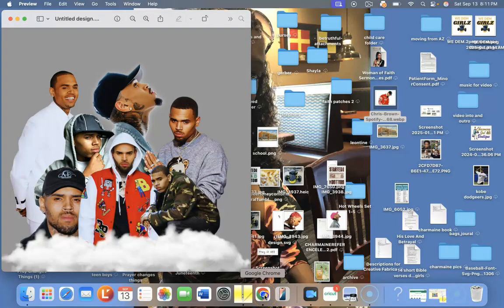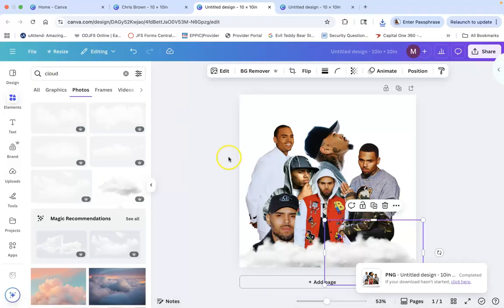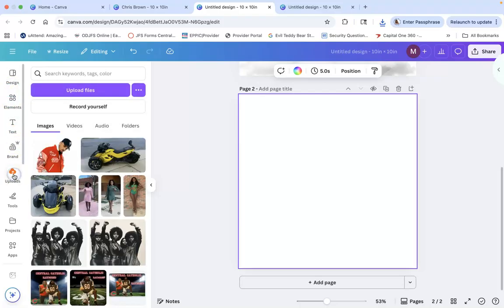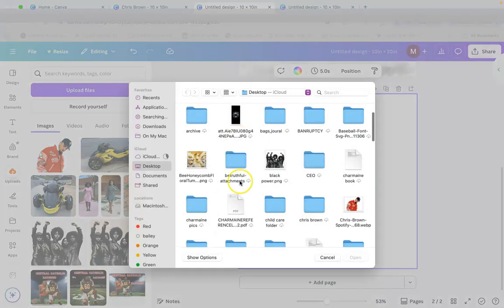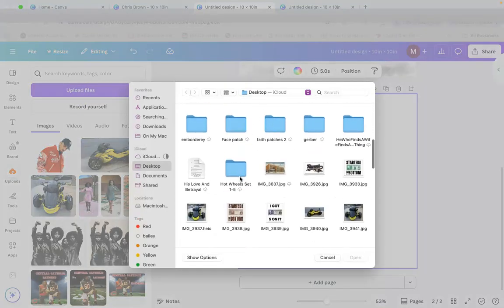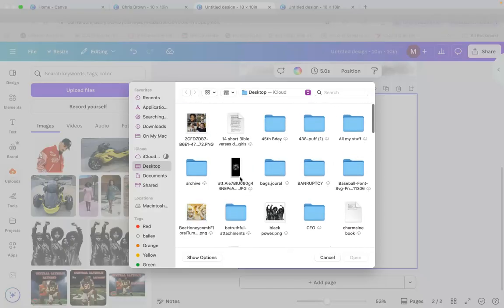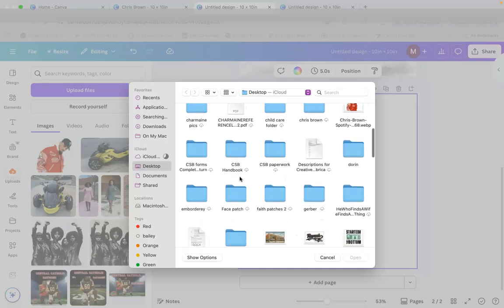And I'm gonna show you how it looks now if I do it like this. I'm gonna go back to Canva, and I'm gonna go ahead and add a page. Just trying to show y'all how it's going, that you do not want to, especially when you're doing DTF, or it don't matter what you're doing. You do not want the image to look like you cut it, like you didn't finish the image. Okay, so I'm gonna go ahead and go to the image I just made. Should be at the top, and it's not.